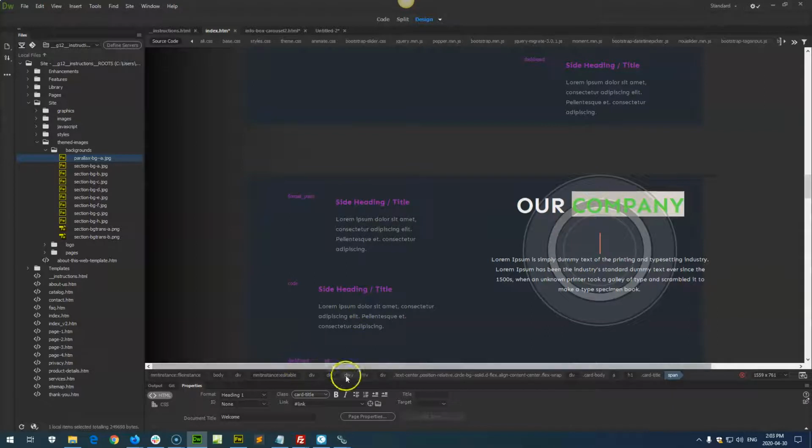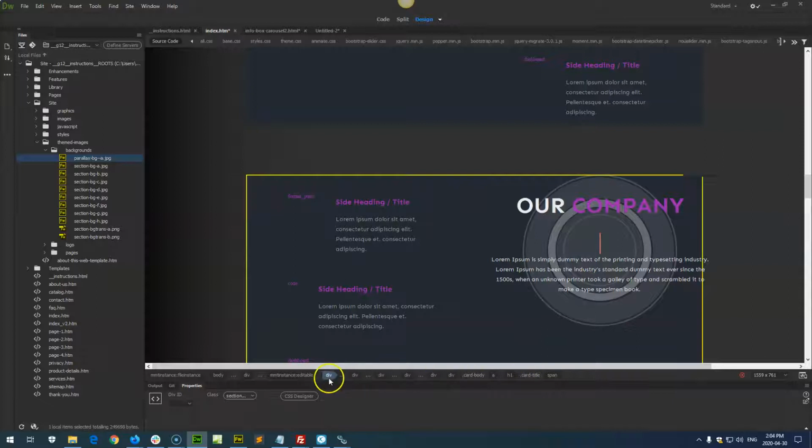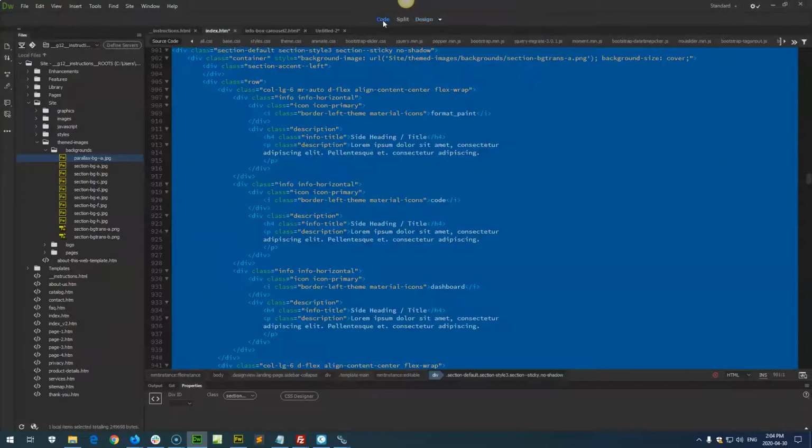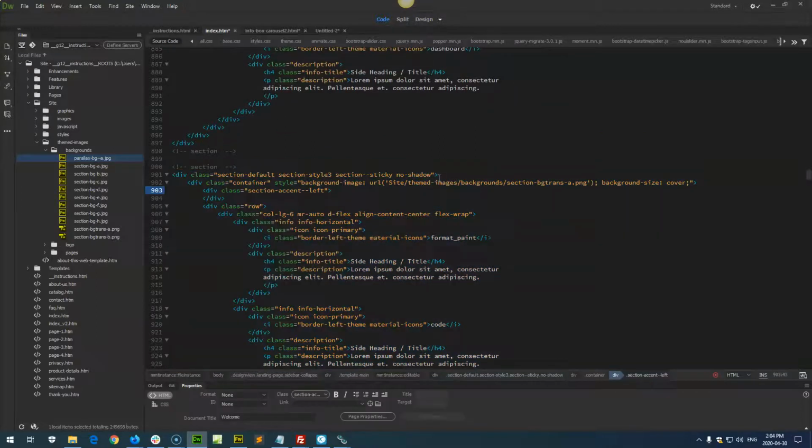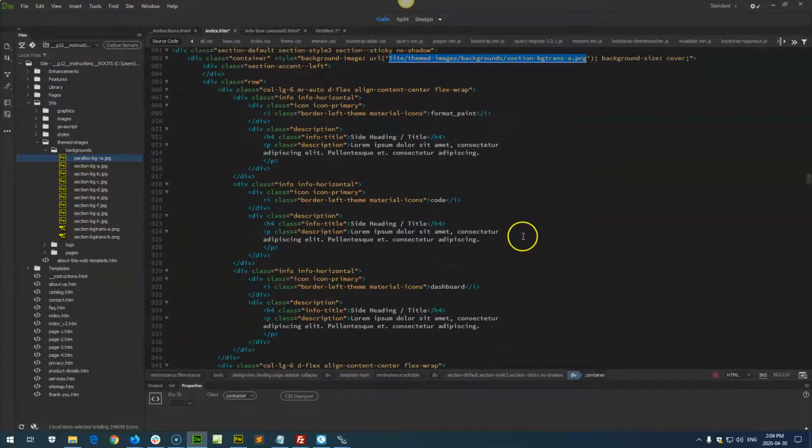What I'm going to do is try and grab the entire section so I can at least get close by using my quick tag selector here. I'm going to find the one that is bumped right up against the editable region, the first div tag over. I'm going to select it and then flip to code view. Right up at the very top, in the very second line right here, is where the background image comes in from. It's a semi-transparent PNG image where we blank it out a little bit from left to right. You can put whatever image you want in the background there, but that's where the image for that section comes in. And that fills up the entire section background of that area.